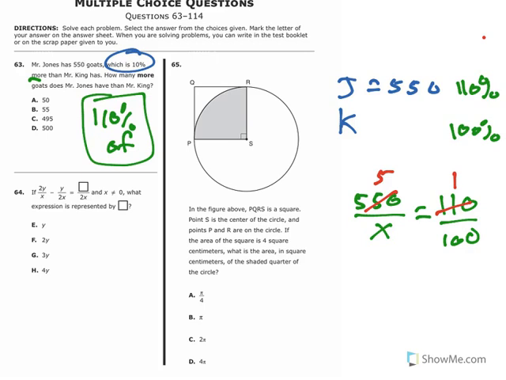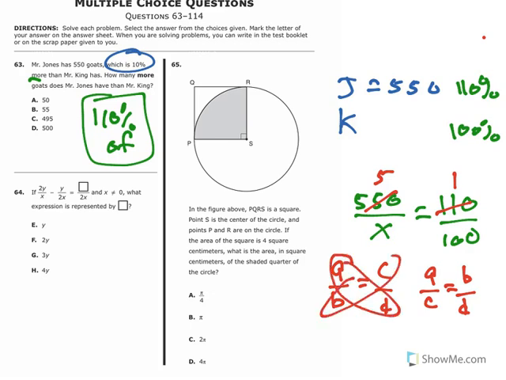And the reason I can do that is because if I've got a proportion, I can switch the cross products. If I want to switch B and C, and this is something else we don't always learn in school, the cross products are the same. A times D is equal to B times C.